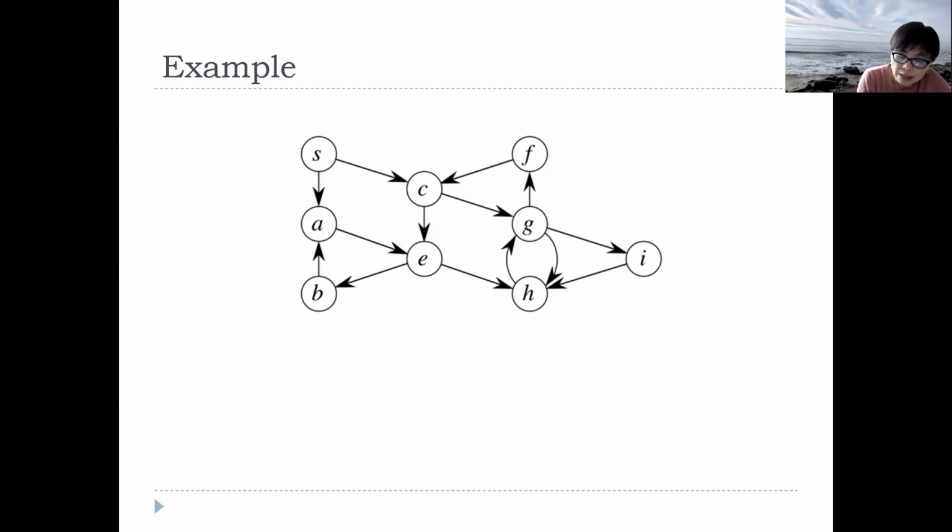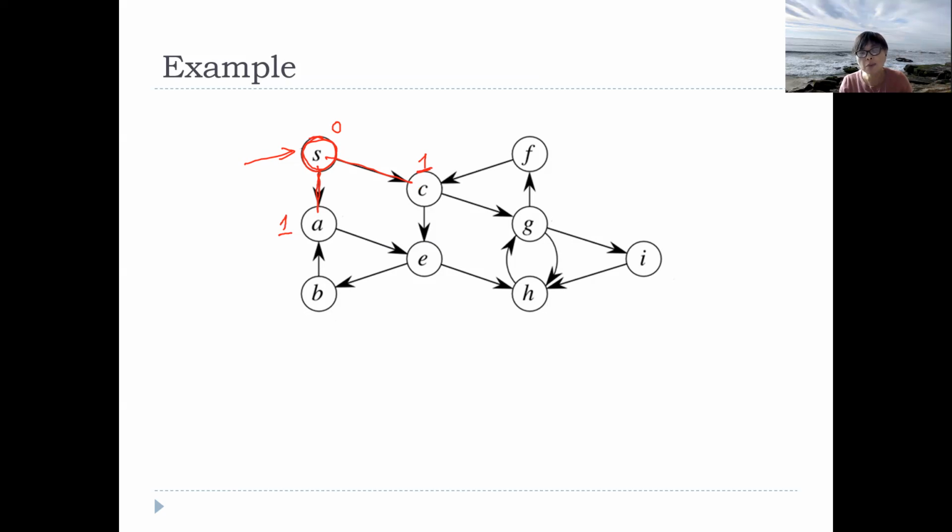Okay, so in this example, our source node is S. In other words, S is at a distance 0 away from itself. So now what does the algorithm do? The algorithm says first, let's find all the nodes at a distance 1 from the source. And those are basically all the nodes that are neighbors of S, right? Because they're connected by one edge. So we explore these 2 edges and identify 2 neighbors, A and C, at distance 1 away from the source. So that's what we want to do first.